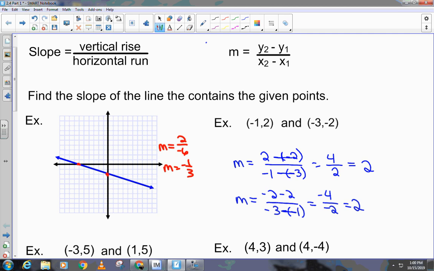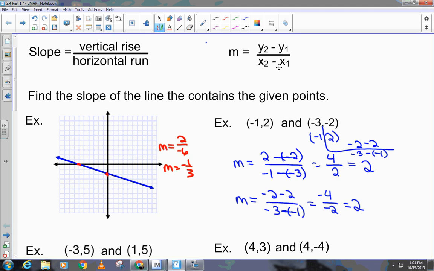Now, some teachers teach a method called stack and subtract. If I have any sophomores in here, your teacher might have done it like that, and that's just another way to do it, basically the same idea. That's where you take and you put one point underneath the other. Basically, we subtract negative 2 minus 2, and then we subtract negative 3 minus a negative 1, and you can see that it looks just like this one down here. That's just another way to set the problem up.